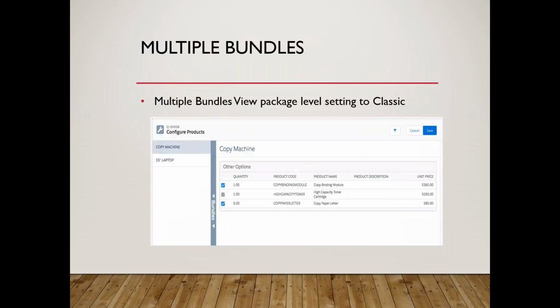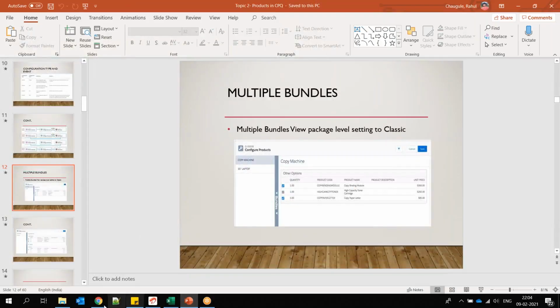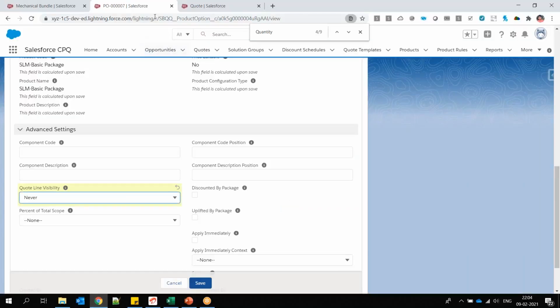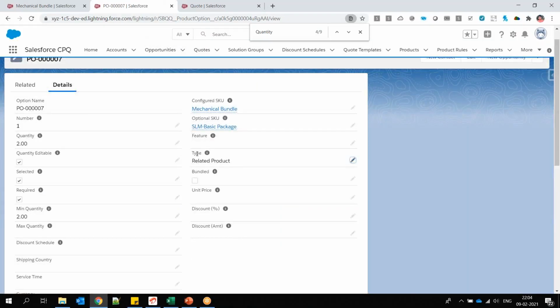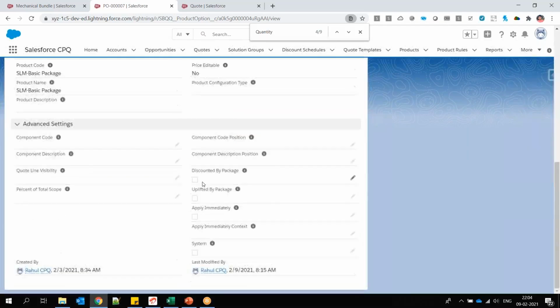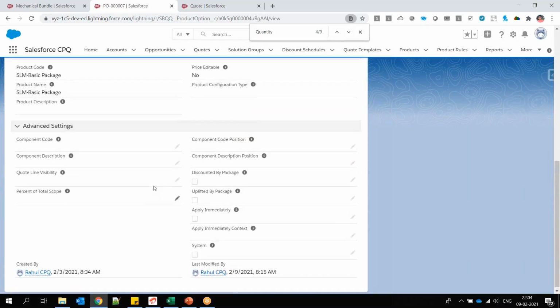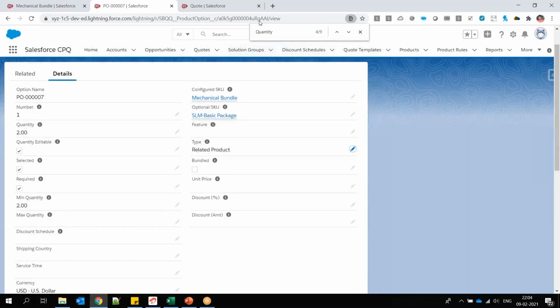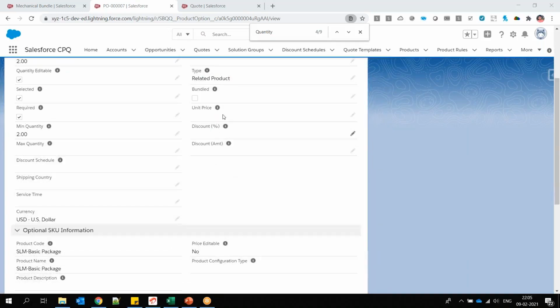Multiple bundles. There is one setting actually. Let me go back and explain what I am trying to say here. We are done with most of the fields on product option. The fields we have not discussed, we'll come back and explain later. For now, we don't need to worry about all these fields. We'll come back as part of other sessions and discuss them.